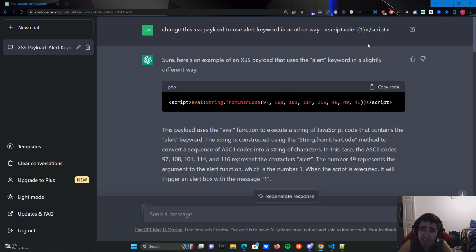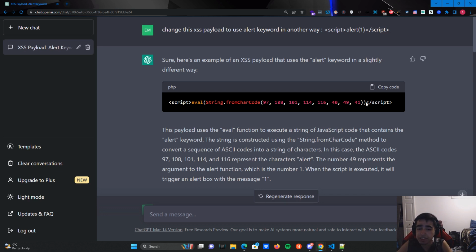And ChatGPT in this way sometimes just understands it doesn't have to refuse, and it is not illegal. So ChatGPT tells me, here is an example XSS payload, and with this XSS payload we can easily bypass the filter sanitization of the programmer, and we will easily get the alert.